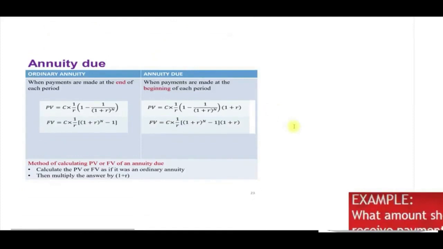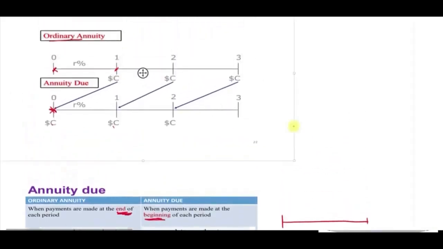So these are the formulas for the ordinary annuity. The simple formula that we have used so far, the questions we solved were for the ordinary annuity. At the end is the keyword here, at the end of each period, while annuity due means at the start or beginning of each period. So if we see here, this is compounded for year 1, but this cash flow is not compounded for this period.